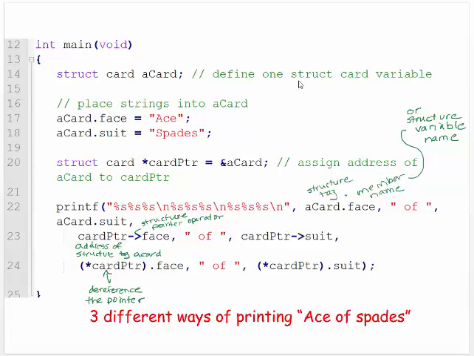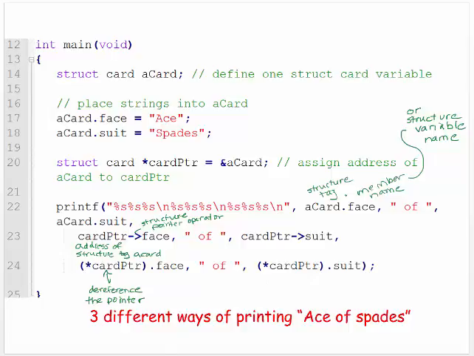So this is one structure card variable whose tag is a card. The tag is like its name, but when we're dealing with a structure, then it's called a tag. And then down here, when we started printing the results out, I wrote that again. A card is a structure tag, and then there's a dot operator, and face is sometimes, the textbook says, the member name, or it's also called the structure variable name. But remember, name is a member of the structure card. So those members are also called the variables.